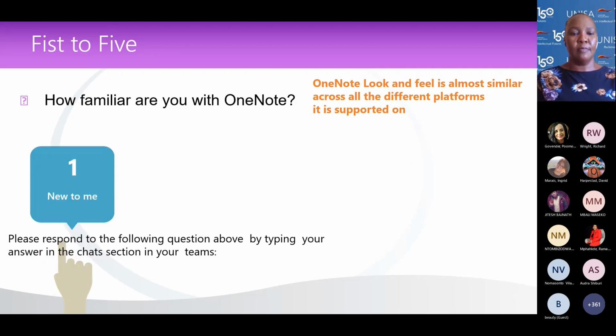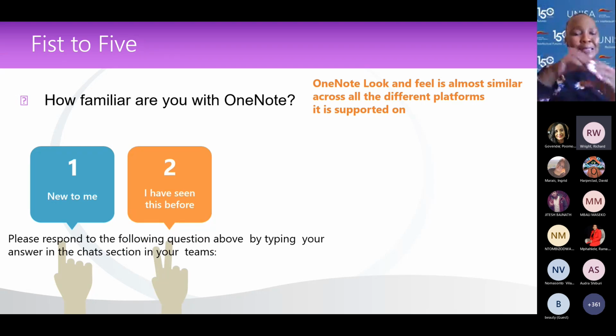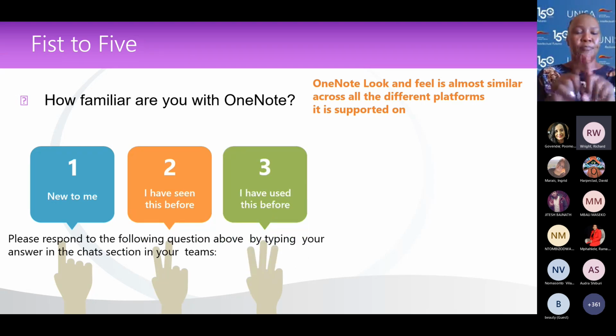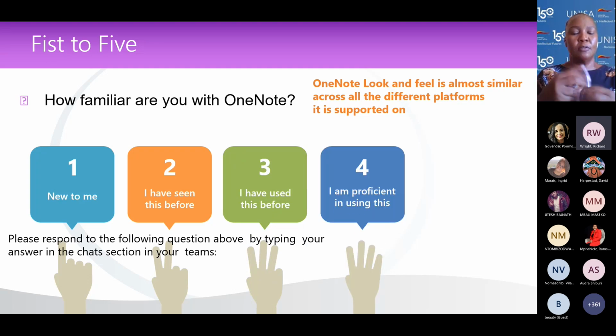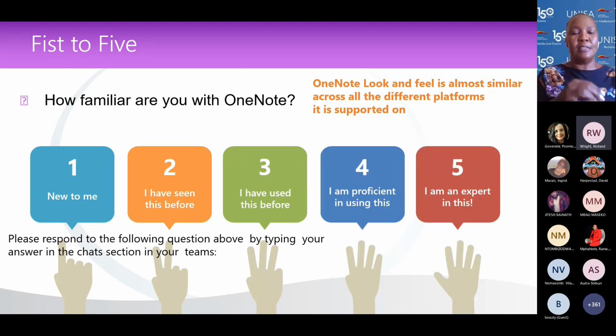It's also very easy, if you learn the online version of OneNote, for instance, and then go to the app, the interface and the navigation are very much the same. We're going to do the online one, but it will work exactly the same if you're using the desktop version or the app.